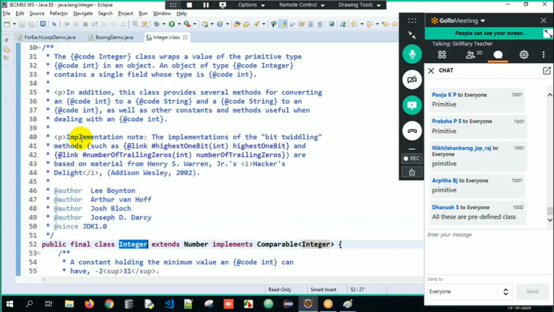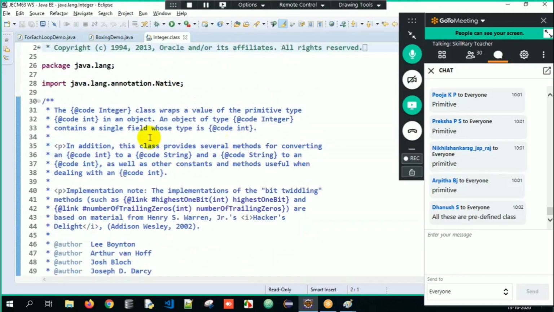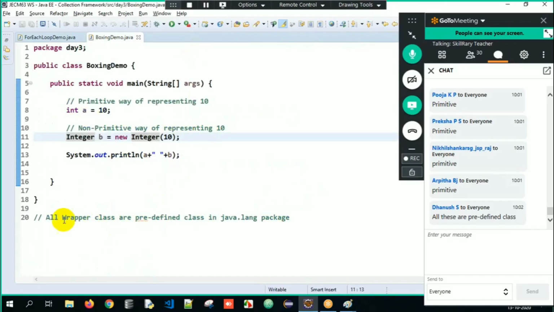Where is the control taking me to? Integer is a final class, a predefined class which extends Number, implements Comparable, and so on. That's the source code of it. If I go to the top, what is the package? java.lang. So Integer is a class present in the java.lang package. Clear? So all the wrapper classes are predefined classes in the java.lang package.